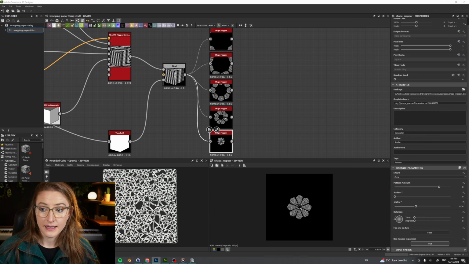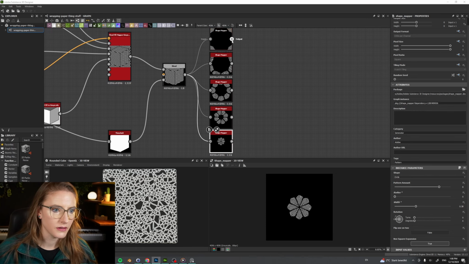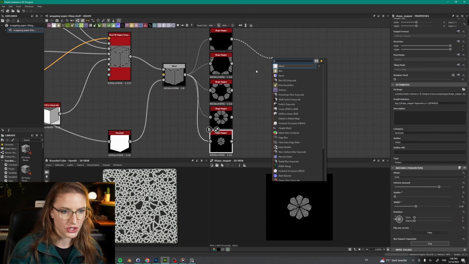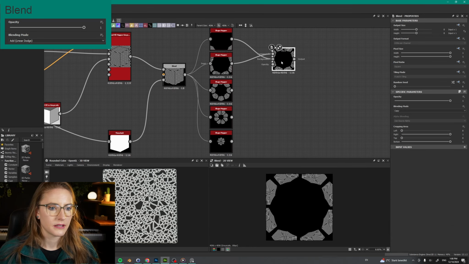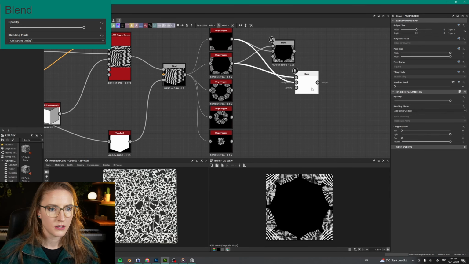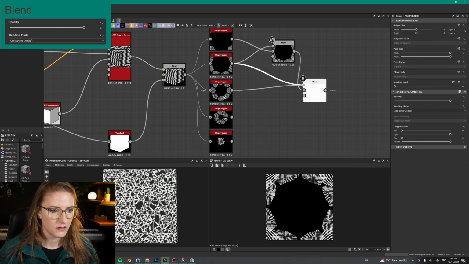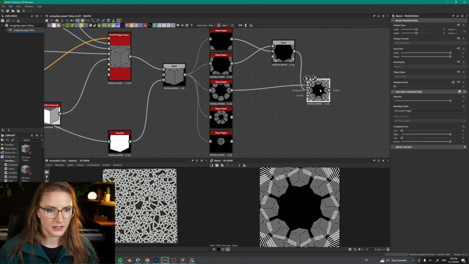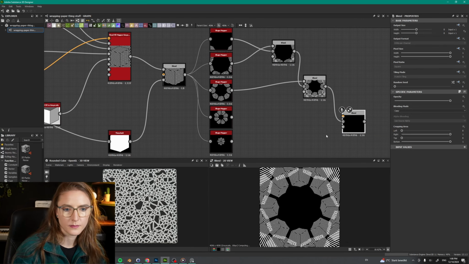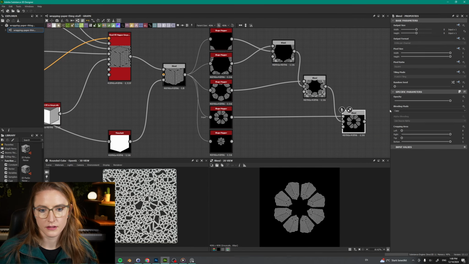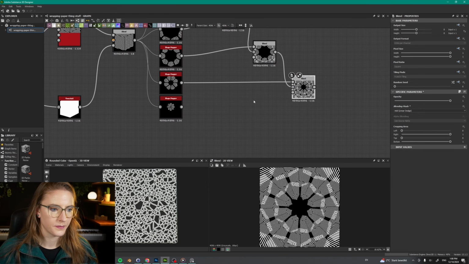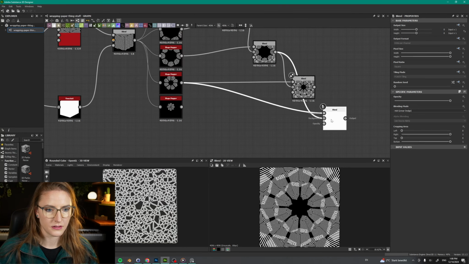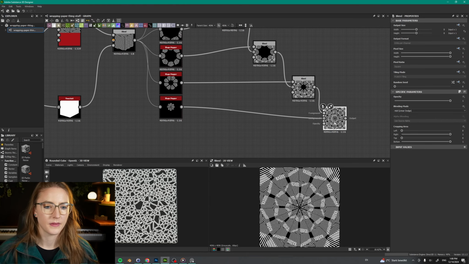Okay, now we're going to blend them all together with a bunch of additions. So we'll blend. For addition, it doesn't matter in what order we do things. So there you can see how it's doing its thing. I guess it's about as quick this way. And now we're missing the center. Boom. Okay, there we go.